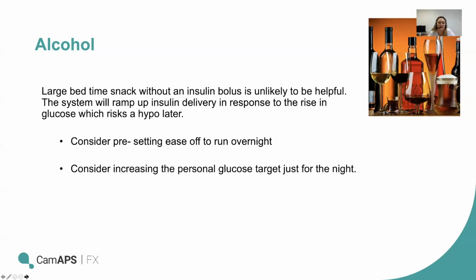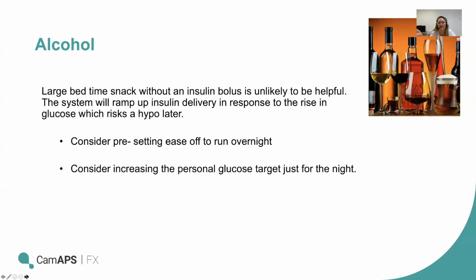So instead, with closed loop systems, it's probably better to approach it in a different way. And for the CamAPS FX, what we suggest is a couple of things. You could consider setting, and especially pre-setting, if you know you're going to go out for a drink and you might not remember to do it when you get home. It's a great thing that you can preset the ease off, a bit like Helen was saying for exercise.